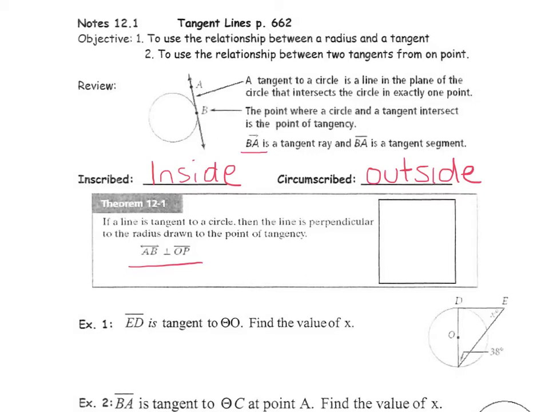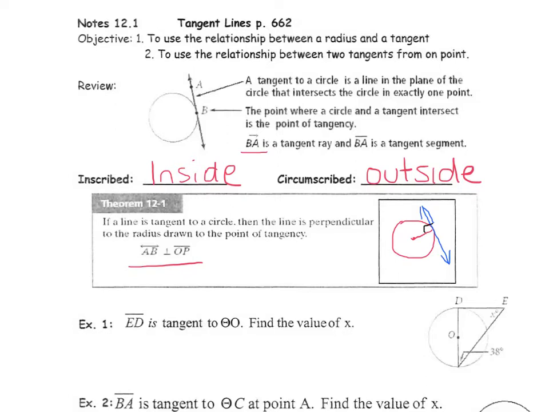So I'm going to attempt to draw this picture because I couldn't download the notes that had the picture already drawn, so we're going to have to go with my elementary drawings. We have our radius right there. If we were to draw a line tangent to that circle, it would just barely graze the circle, and it would create a little 90-degree angle right there.